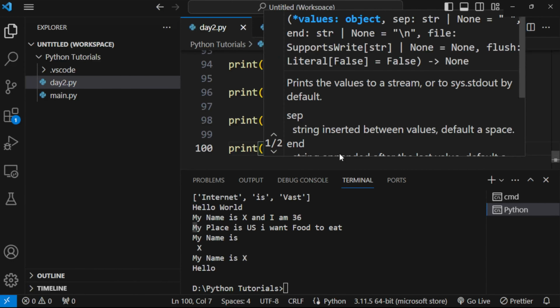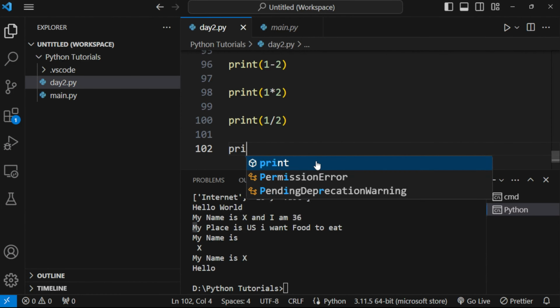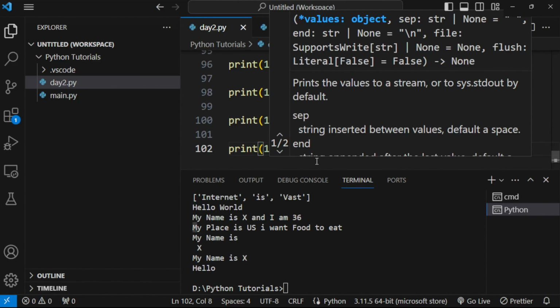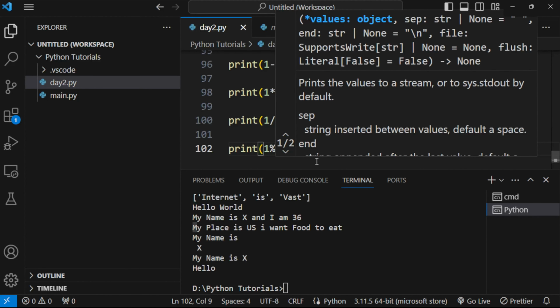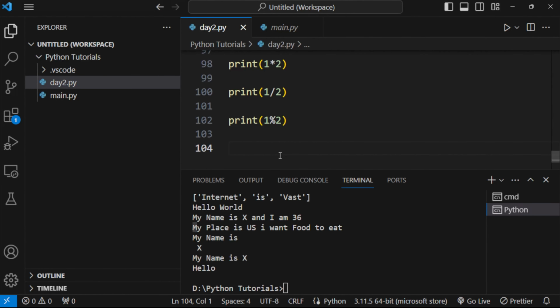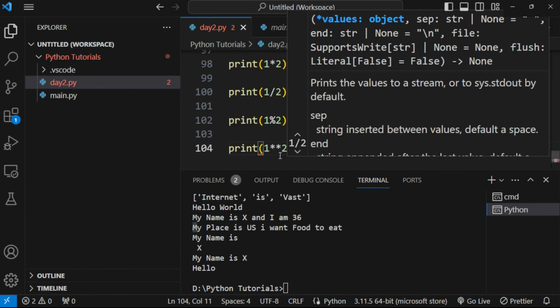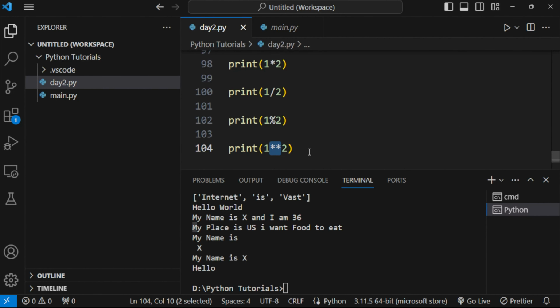If you want to divide, 1 divided by 2. If you want to get the remainder, use the modulo operator, the percentage symbol. And if you want to exponentiate two variables or numbers, use double star.